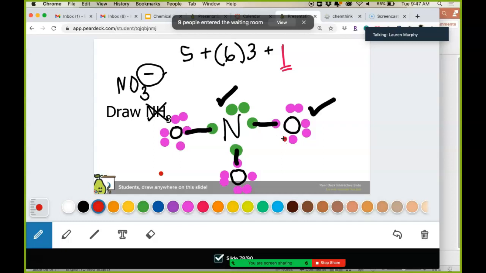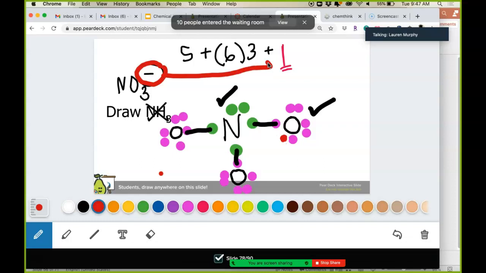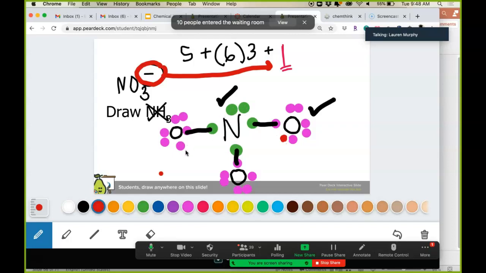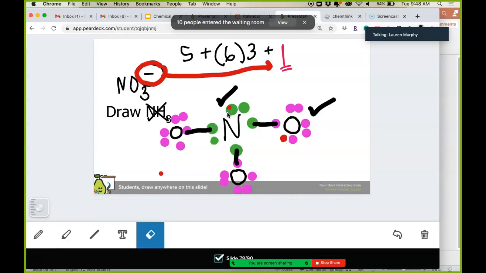This is my 1 extra electron. And the reason I get to do that is because of this -1 charge. Okay? Now here's a problem. The next problem is this. This oxygen is not stable and this oxygen is not stable. So I am forced to split my lone pair up. You have no other choice but to split it up. So I'm going to create a double bond between this oxygen and this nitrogen. Now I'm just going to move this electron right here. It doesn't matter. Remember, they're available for any atom in the compound to use.